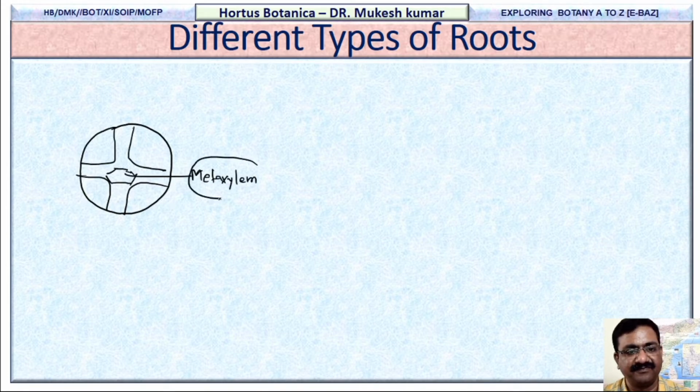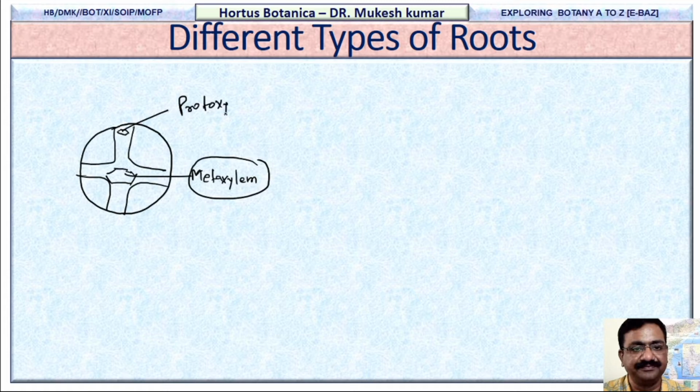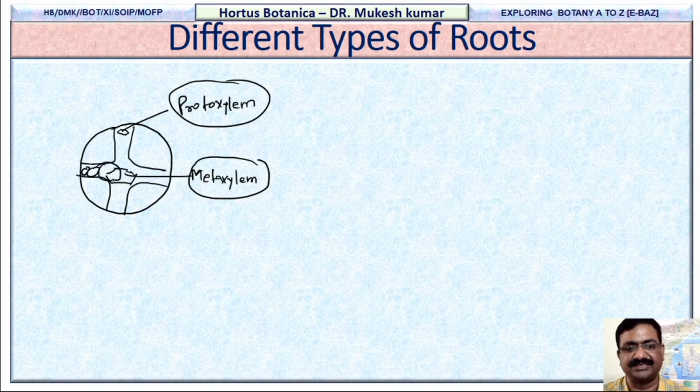Metaxylem. Fine. Now see, if we talk about this, it is a very small hexagonal cell, and this is the protoxylem. Okay. Similarly, here it is smaller and gradually larger and largest. Smaller, large, largest. So the central one is largest. This is called metaxylem. So what you are finding, protoxylem is lying outside and metaxylem is lying inside.